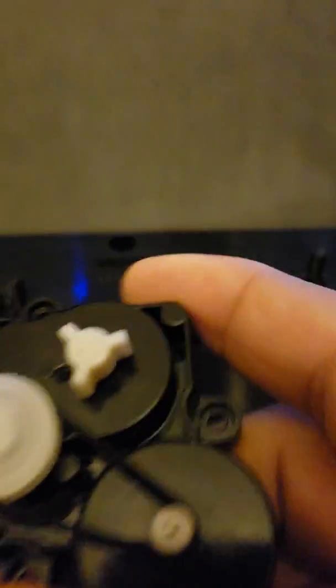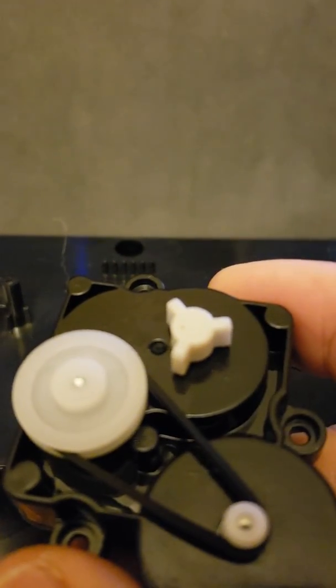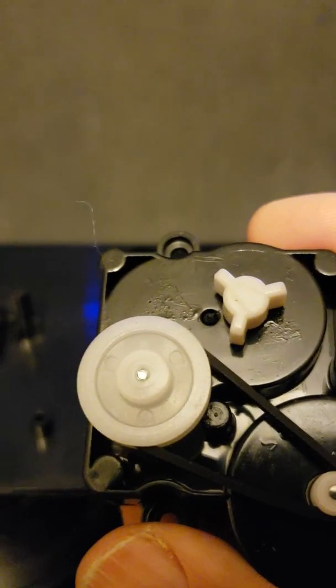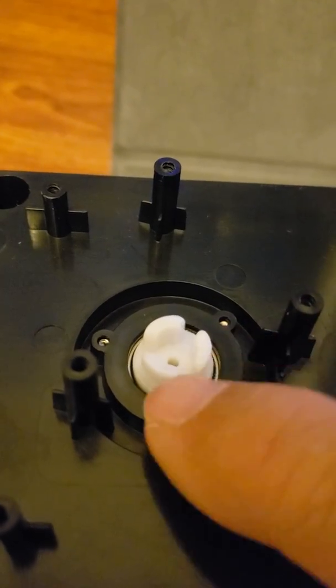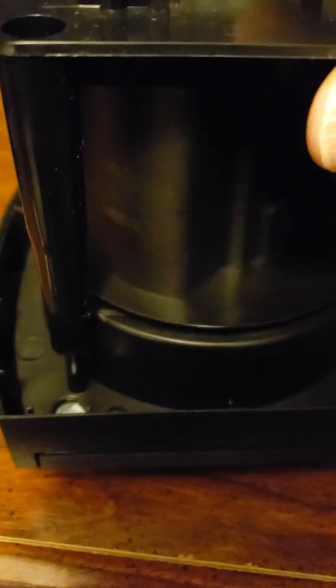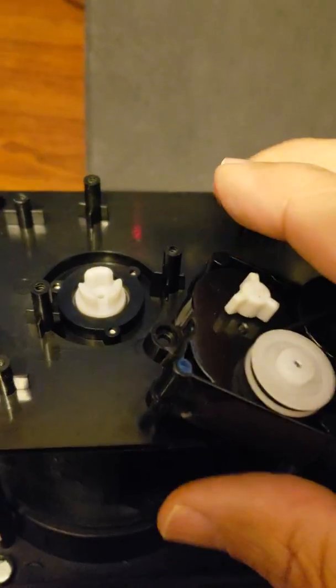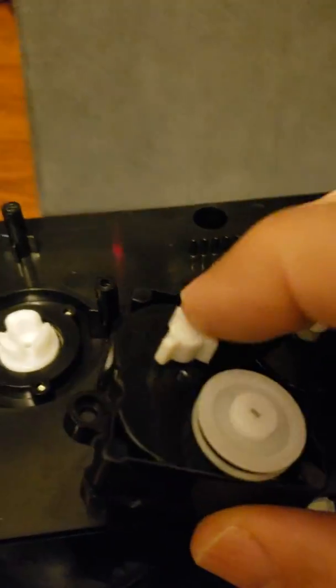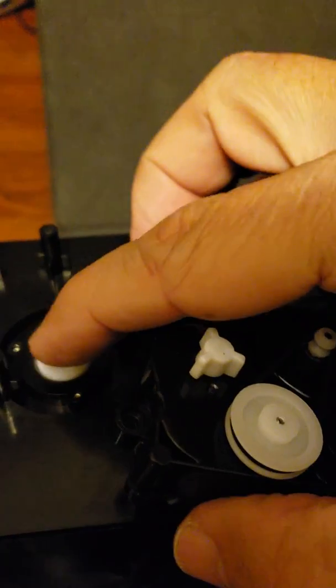So when you remove those, the motor will lift up, and you see those 3 little cogs right there. Now there may be a little rubber vinyl covering over those that fits pretty tightly, because it actually then allows it to fit snugly in this little wheel that connects to that barrel underneath that the watch fits in and is going to spin. So in order to make this do this motion, you have to modify these 2 plastic pieces, this one and this one.